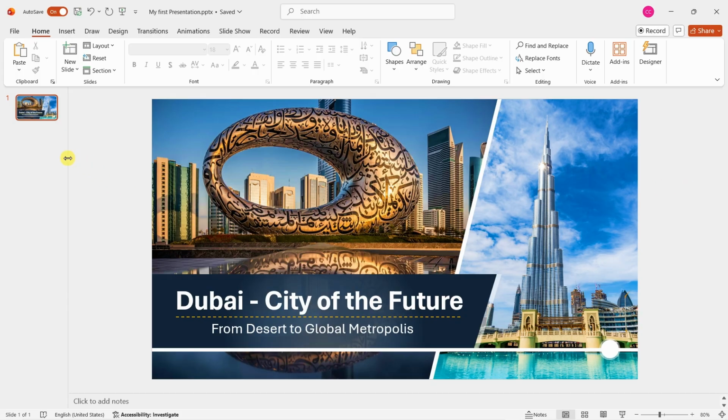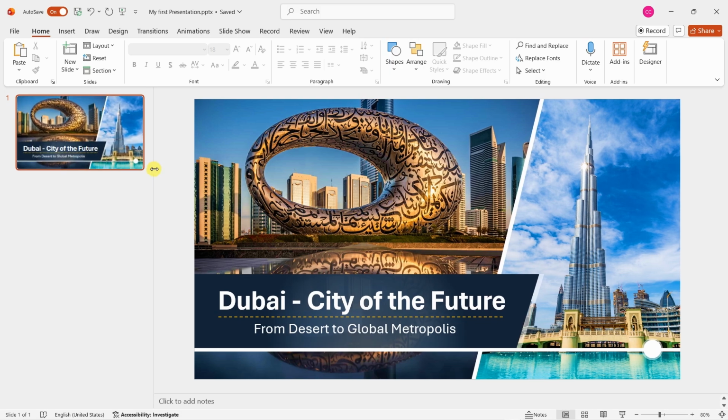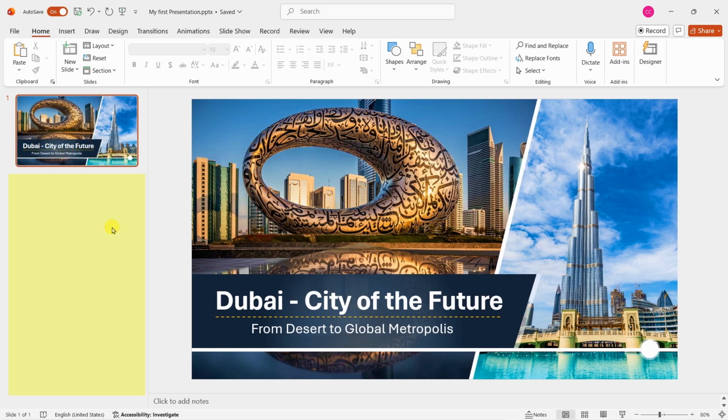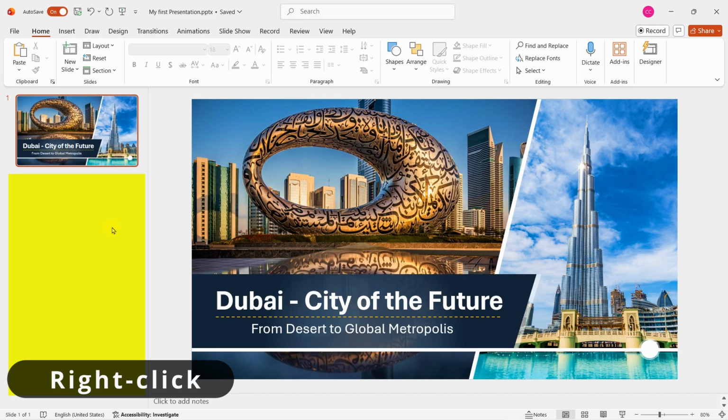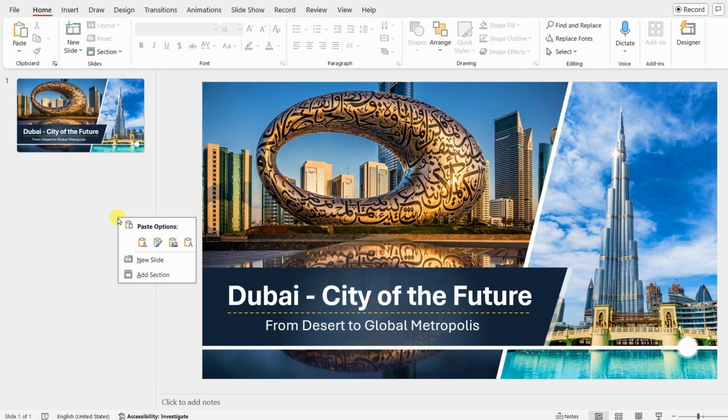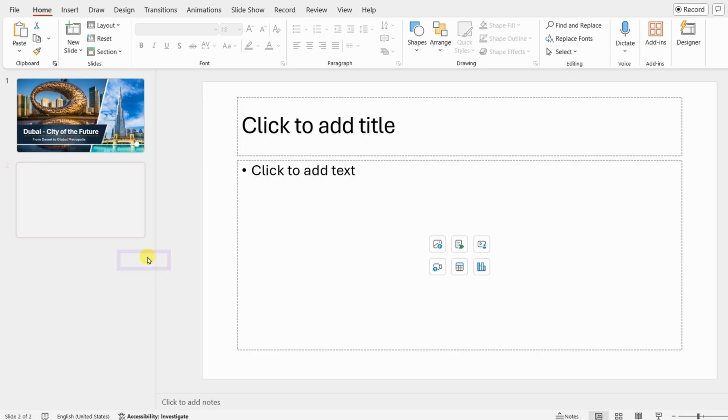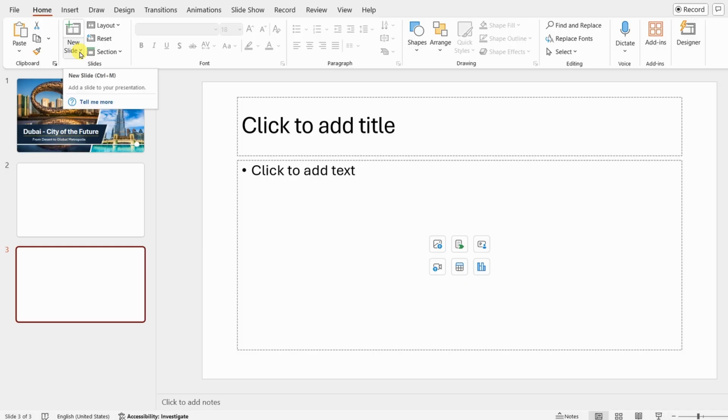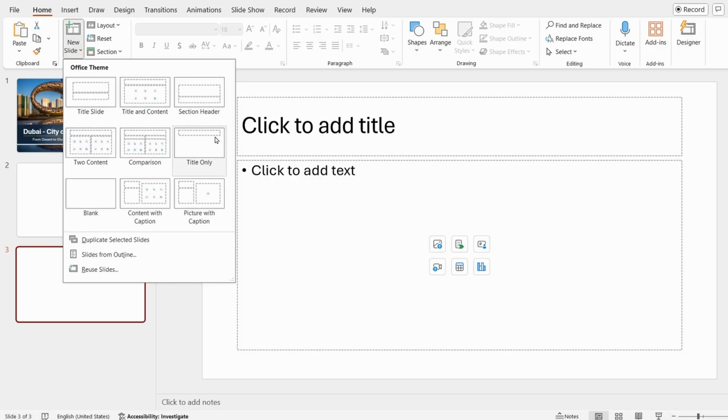Now, it's time to create the next slide. Pay attention to this area. If you right-click here, a menu will open with an option called New Slide. I click it, and a new slide is created. You can also do this using the special icon located on the ribbon. If you click a little lower, you can display standard layouts and create a new slide according to the selected option.